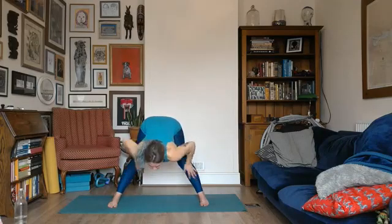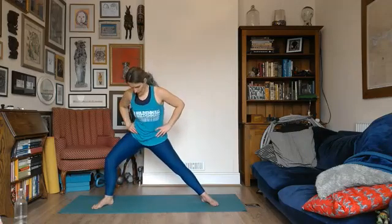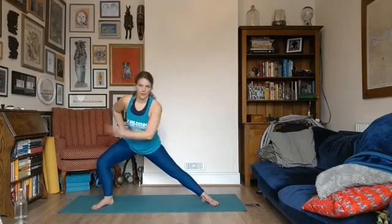Hands onto your hips, press into your feet, come all the way back up. We're going to turn the toes to the right, sink down into that side lunge. We're going to do it all on the other side. And then we'll be done standing, okay? So when it feels good for you, we're going to spring up onto this left leg. So when you're ready, spring yourself up, find that balance.